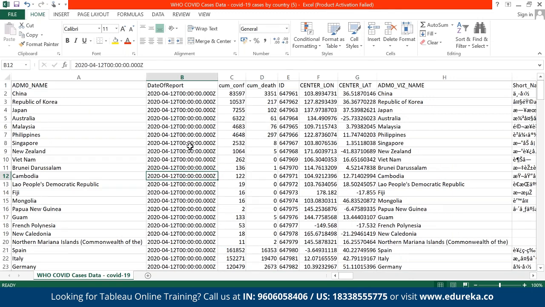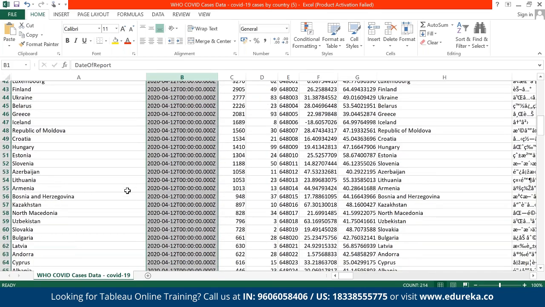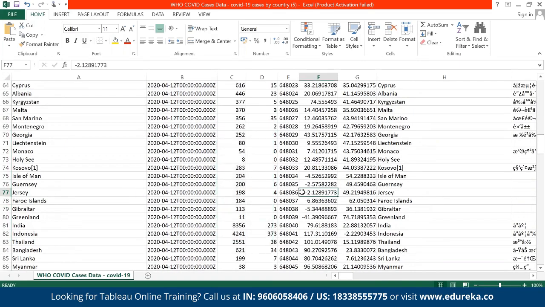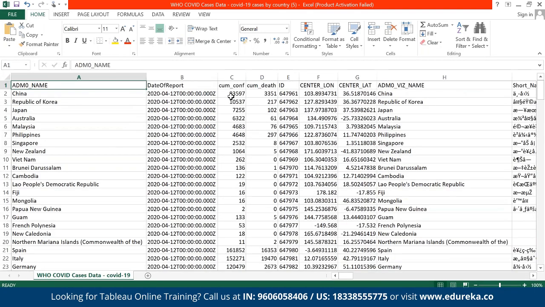And I'm using this data purposefully because I want to show you that it's almost 1 month and 10 days. How much did cases increase in India, right? At this point in time, the total number of cases in India is around 1,06,000. However, on 12th of April, the number of cases in India was around 8,000. If I go to India, you can see how exponentially the cases are increasing. Total number of cases we had on 12th of April was 8,356. But now, after 1 month and 10 days approximately, the total number of cases is more than China. It's like 1,06,000. So it's a tough time, and I hope you guys are doing great and take care of yourself.